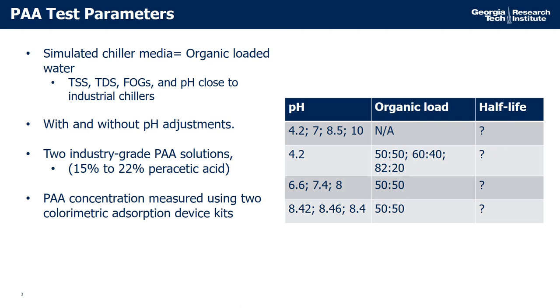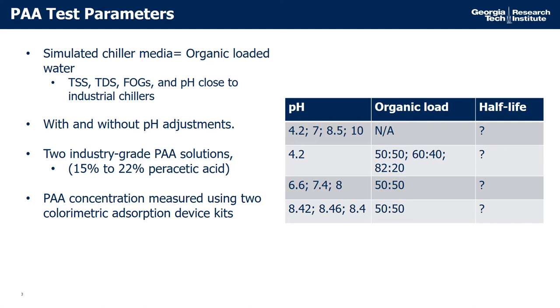To make our media, we added WOGs to water in ratios similar to that used in chillers. This provided a usable media that contains an organic load close to industrial chillers. Now I know you're asking me through your monitors why I didn't just use real chiller media from a processor. I wanted to avoid using water that was already treated with PAA. This PAA and stabilizer that accompanies it would be a contaminant which would skew my results.